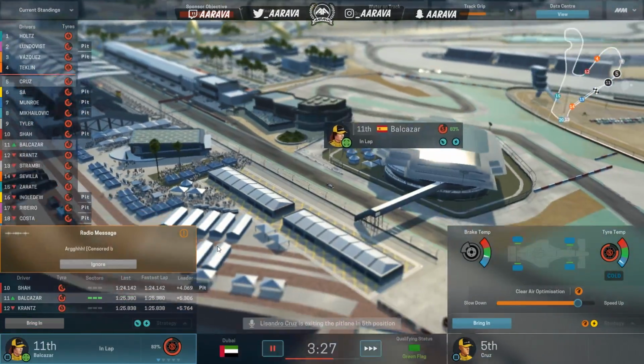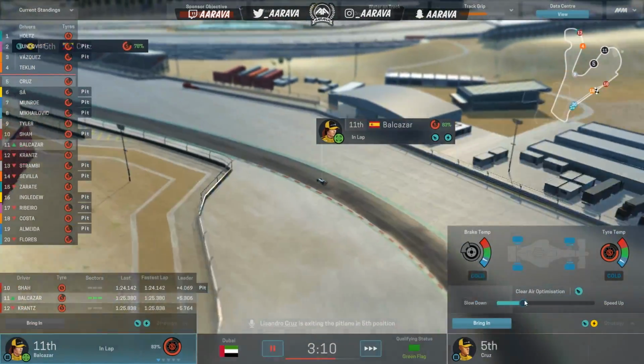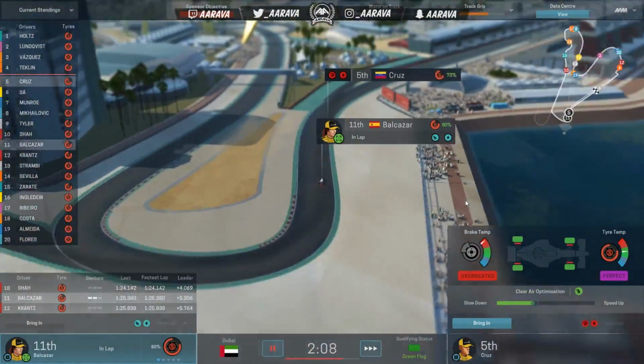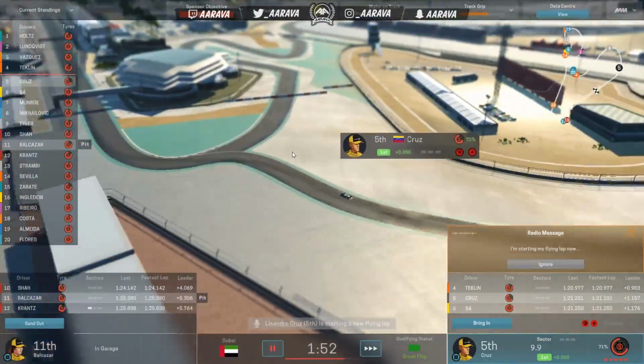Meanwhile, Balcazar comes across 11th place, so she did get held up there, actually. Meanwhile, Cruz, though, got a bit of time here. Okay, Cruz got overheated, but perfect on the tyres, and looks like he has some pretty decent room in front of him here.